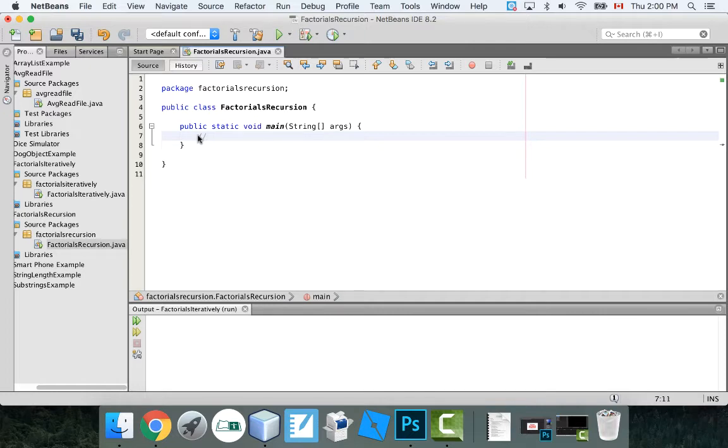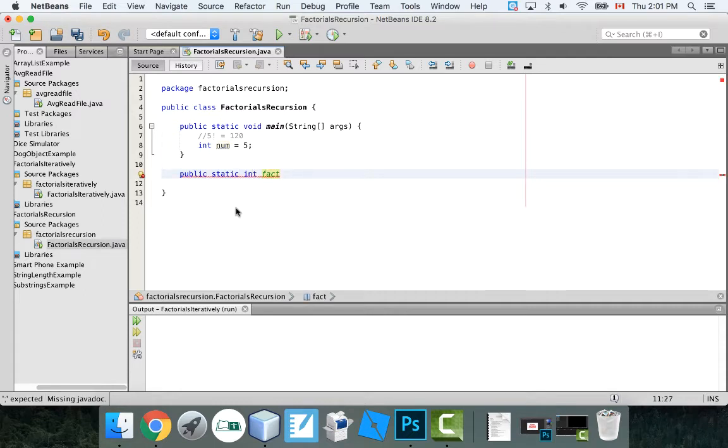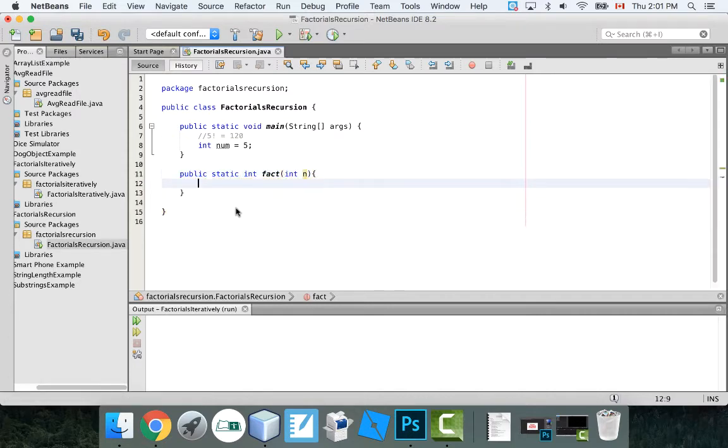So let's try, if we did 5 factorial, the answer to this thing is going to be 120. We know that's the answer, so let's get started here. Let's write int num equals 5. That's what I'm going to start with. This is num. And my factorial, I'm actually going to do it in a separate method, so outside the main. And the method is going to say public static int fact. That's going to be the name of my method, fact. I'm going to put int n. And inside of here, I'm basically going to say this.